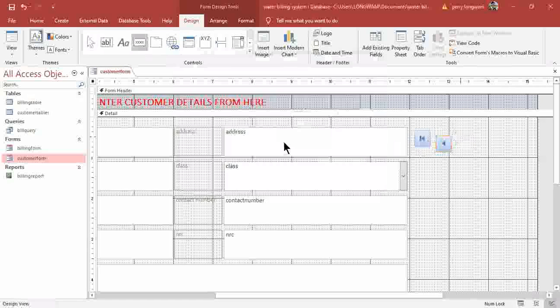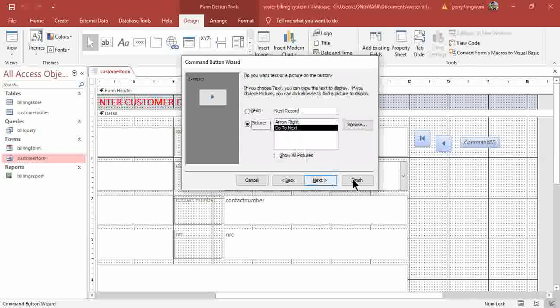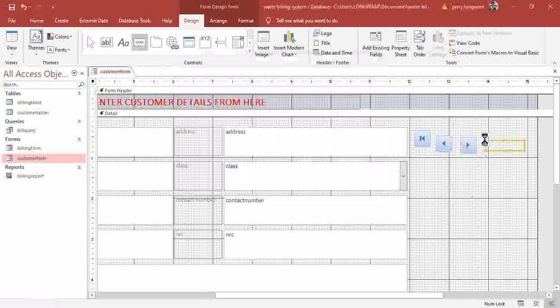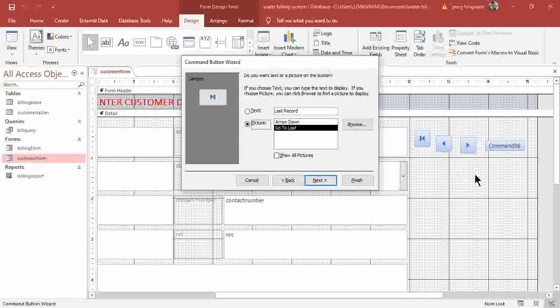Now this time I want next record, under the same category. Finish it. Another one: go to last record, under the same record navigation category. Next, maintain the same picture, finish it.